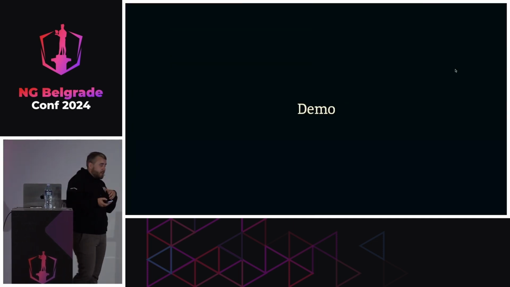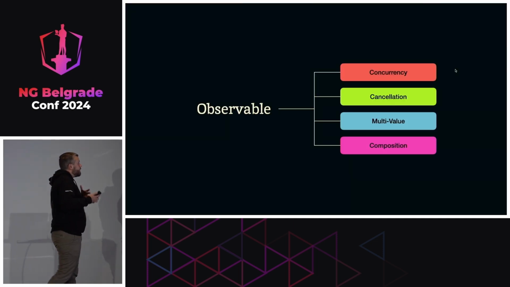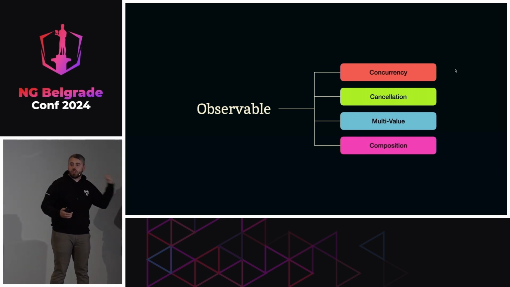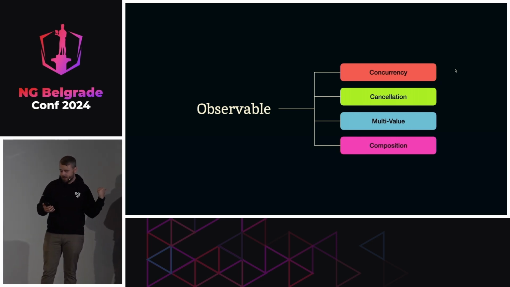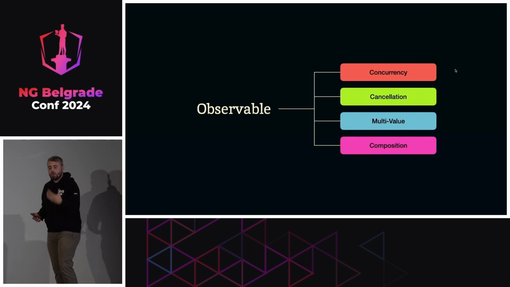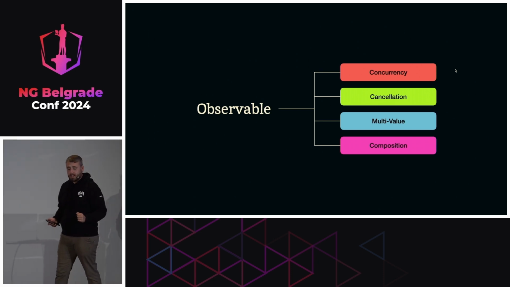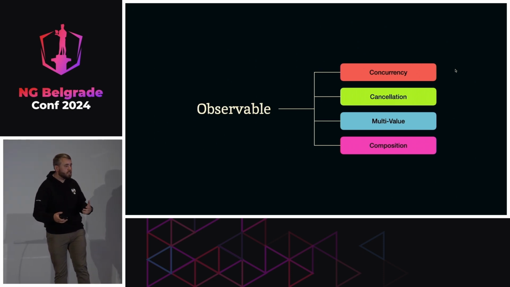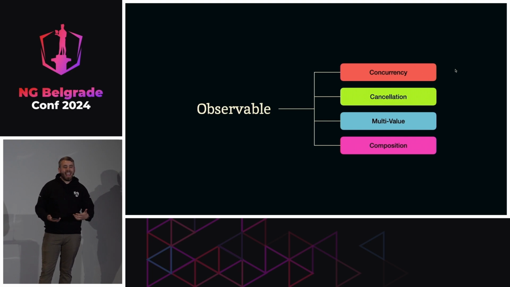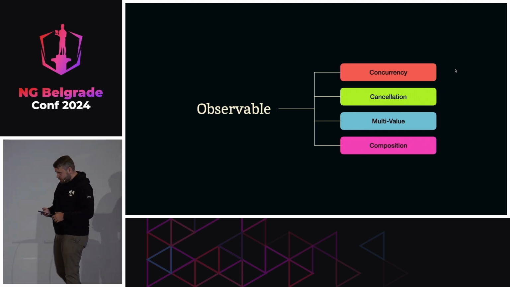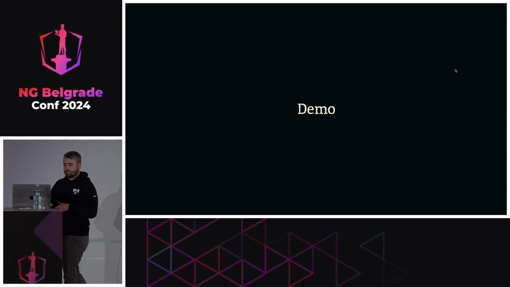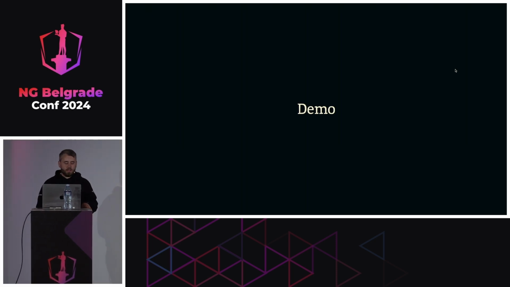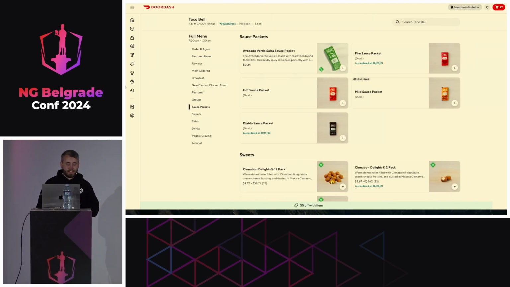But what makes observables great is that they give us the things that we need to build better user experiences than what DoorDash is doing. It gives us a means of controlling concurrency, of handling cancellation, of producing multiple values from one construct, and composing them together using operators to create really novel means of expressing async logic. So just because I wanted to, that's why I built that little increment and decrement thing into this app.